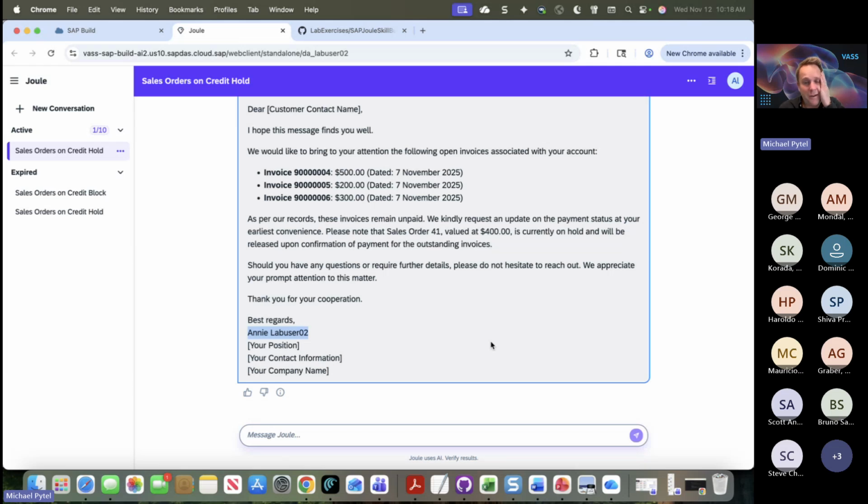Looking at transportation management, you could build a Joule skill to look at traffic on delivery routes, weather on delivery routes, and estimated times of arrival. That's all a capability of a Joule skill for transportation, using APIs that are available through transportation management and just through Google APIs.